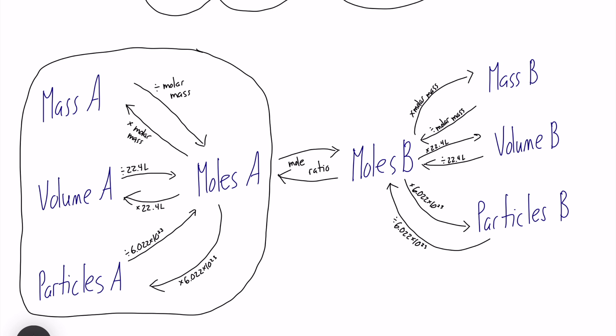We can say that phosphorus is our A substance. So we are given moles of A. And the question wants us to figure out moles of P2O5, so we can say that moles of P2O5 is moles of B. Basically, this is a one-step conversion. We're just going from moles of A over to moles of B. All we need to do that is the mole ratio.